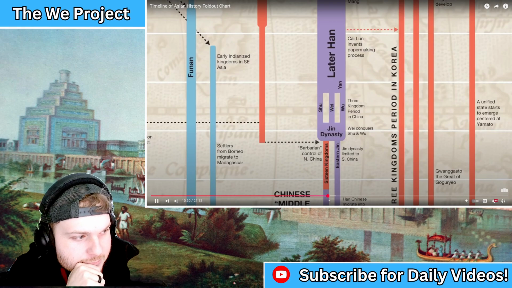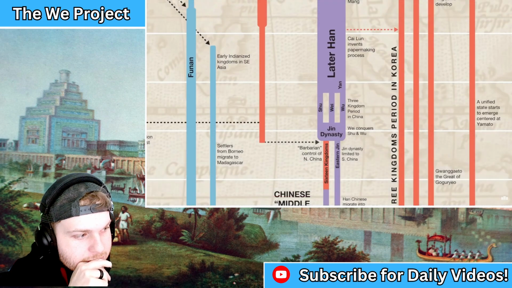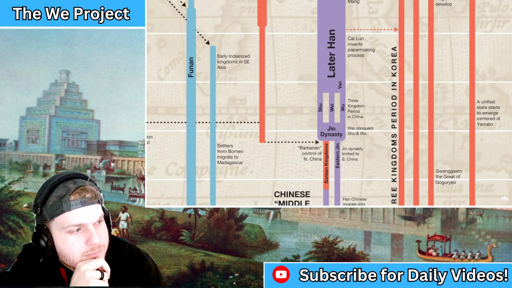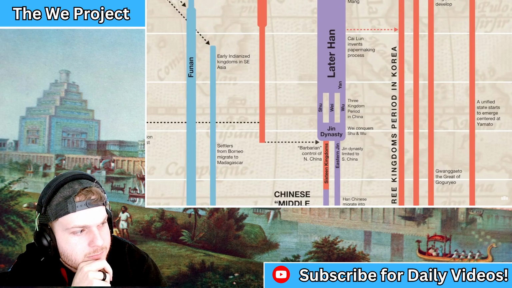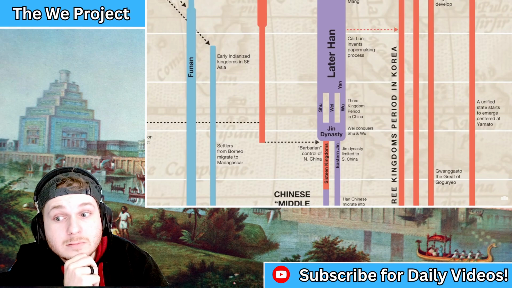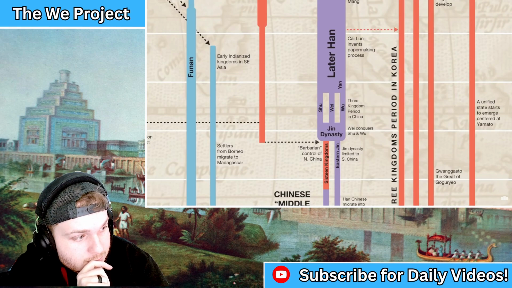North was taken over by various so-called barbarian groups. Some of these were members of the Xiongnu Confederacy, a nomadic group that may also have been the ancestors of the Huns and Turks who went westwards towards Europe instead.